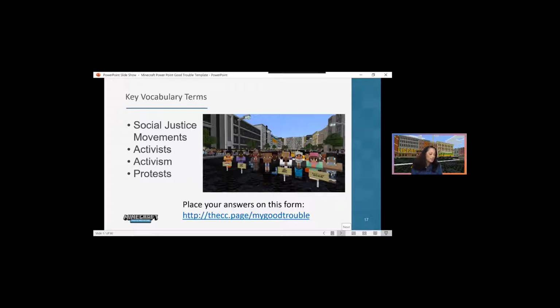Madison said that protests are when people hold up signs to stop something like Black Lives Matter. Let's see, Noah said that activism means when you are doing something as an activist. Sarah says it's standing up for something that is right. Dulcana from Ms. Wheeler's class said a protest is a way of action expressing an objection to something. That's a great definition. Thank you very much.